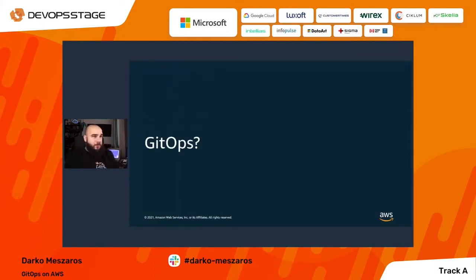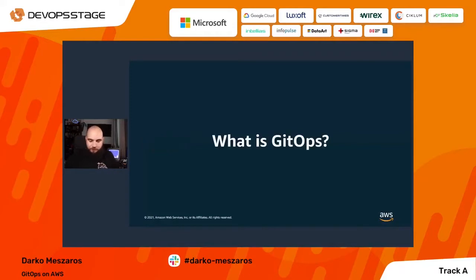Let's start with GitOps. This term is being thrown around left and right. I've heard the term GitOps as much as I hear the term DevOps. And I've even heard people asking me, so what is the difference between GitOps and DevOps? There is no difference. GitOps is one of the cultural practices you have within the entire DevOps mindset, right? You don't buy GitOps, you don't rent DevOps. But what is GitOps?